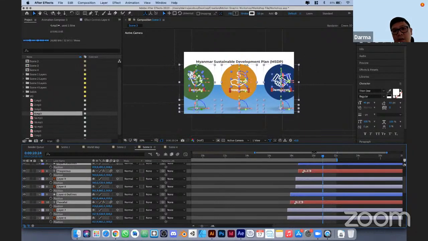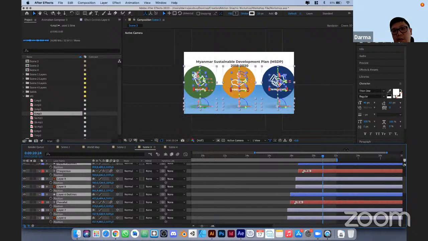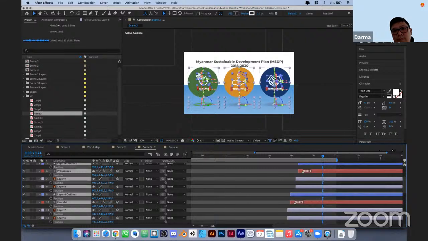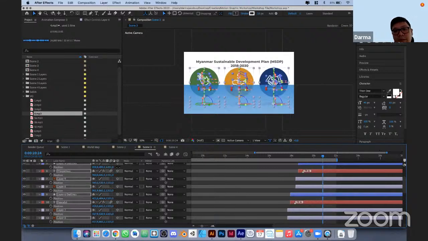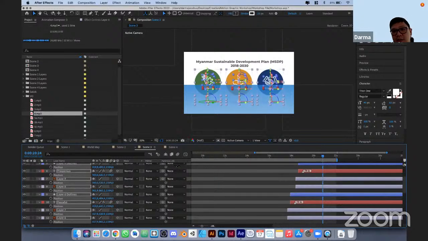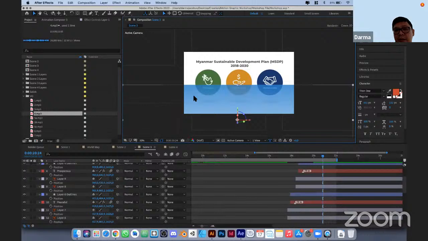in the background like this. Just try to fit it in. As you can see right now, it's overlapping with the background, but it's okay. We will fix it later. Just make sure the layout is already the same as you wanted. For example, like this. And then you can select the background in here.